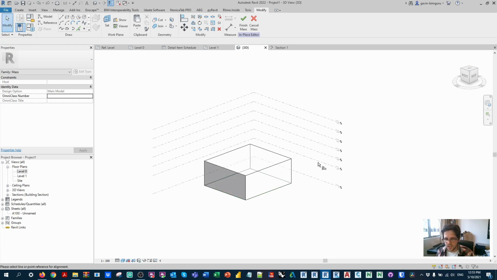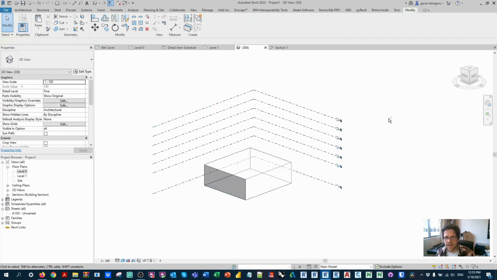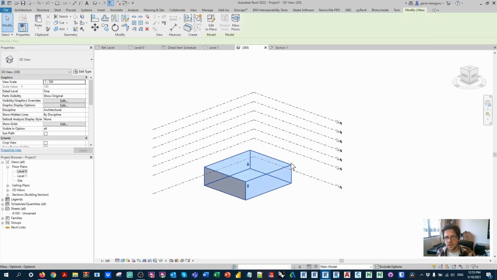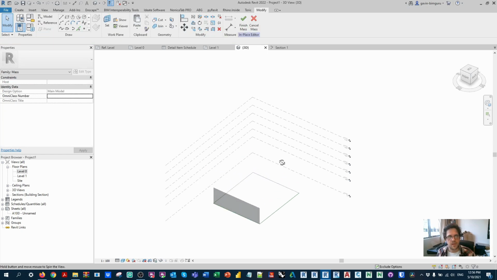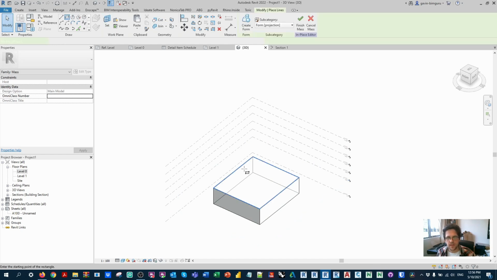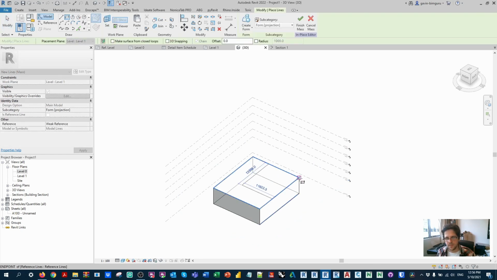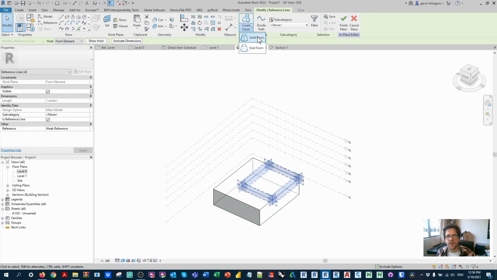What I'm going to do is use my align tool, and I'm going to align and lock in this case. Now the reason why I've locked it is so if these move, my mass moves with them as well. It's one of the few scenarios I actually constrain elements in the model environment. I'm now just going to set my work plane to the first level of my tower, draw a tower form, switch over to reference lines and create a form again.